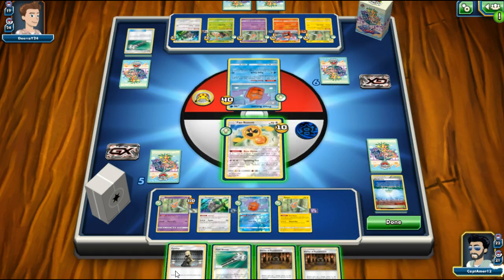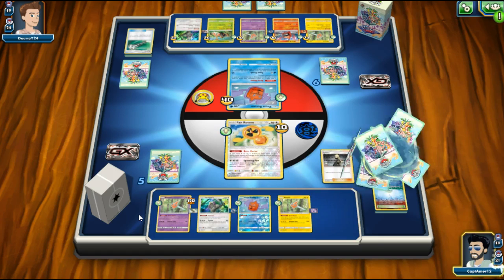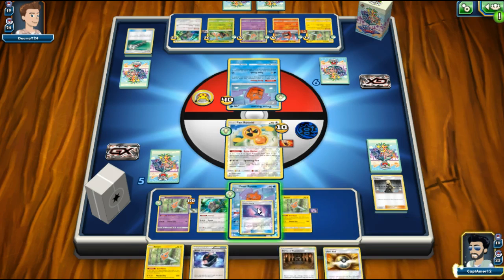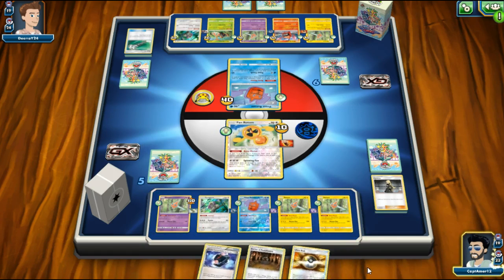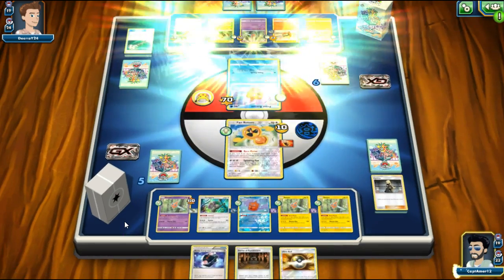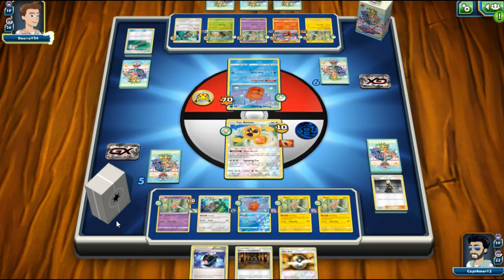Oh, what? Oh, let's look for Cynthia first. Where's my, I don't know. Barb on. This guy out. We're gonna just start. So now he can attack, I can attack. 20 more damage and I can kill.